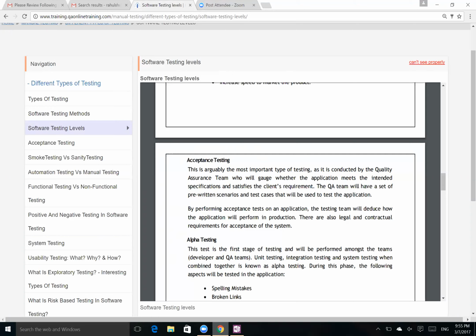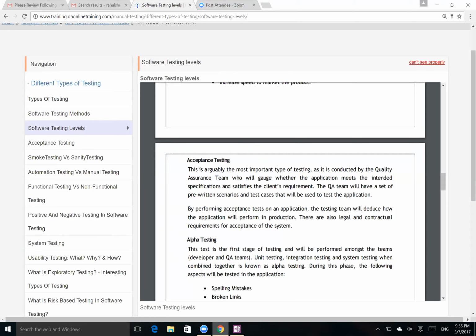Another is that the application will be tested on machines with the lowest specification to test the loading time as well as latency problems. For example, the specification we have committed is the recommended specification. Other than the recommended one, we also try to test with as low a specification as we can go, with very low RAM, very low software coverage, and internet, and so on. Then we see how much loading time the system takes, let it be the RAM size or the internet speed and all. So that is called alpha testing.